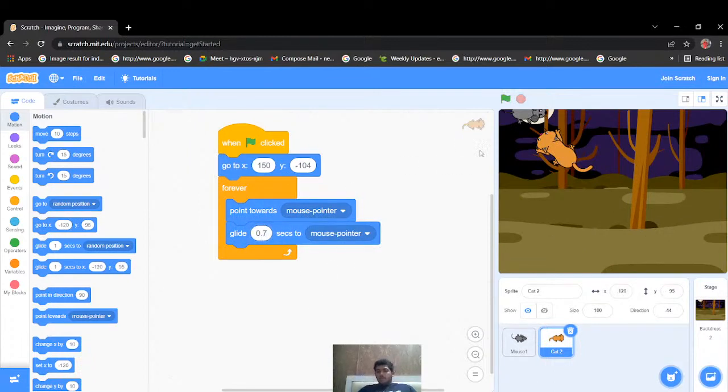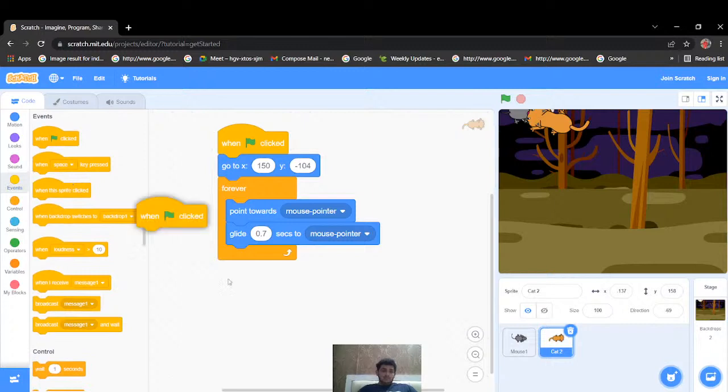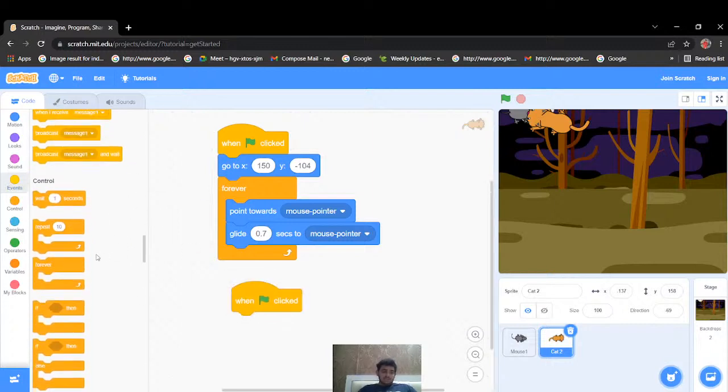Now I have to write the code for whenever this cat touches the mouse. What do I want? I'll be writing the code: when green flag clicked, forever loop, since this is a continuous process.